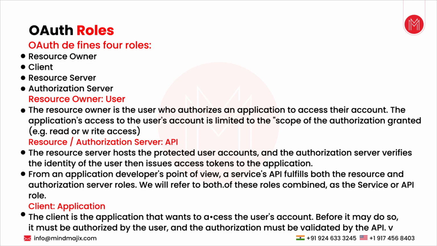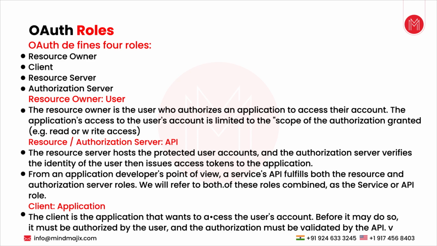Then we have a client, which is an application. The client is the application that wants to access the user account. Before it may do so, it must be authorized by the user, and the authorization must be validated by the API. So basically the client, or the browser, is an application which wants to access the user's account. Whichever user is trying to get into the application, the client is the one which wants to access the user's account. And before it does so, it has to be authorized by the user. Authorizing means the user has to grant the permission. An application cannot directly access the user's account without being asked.